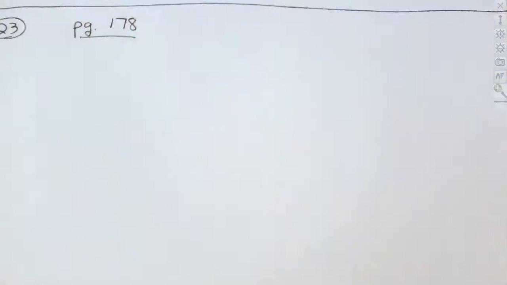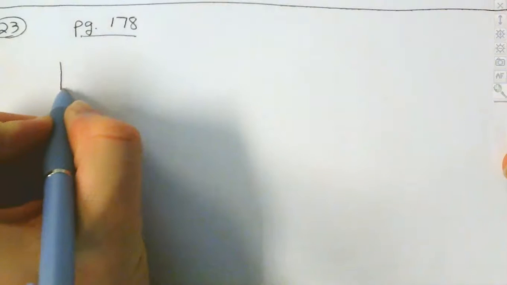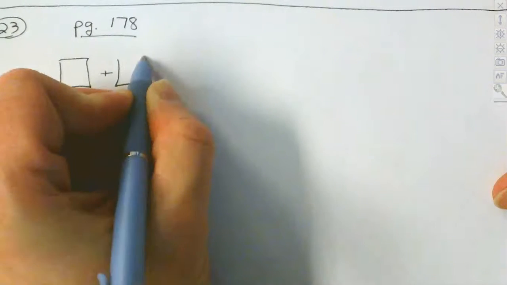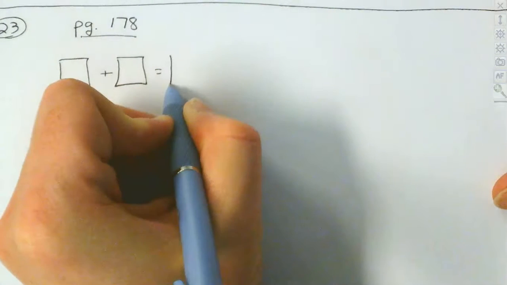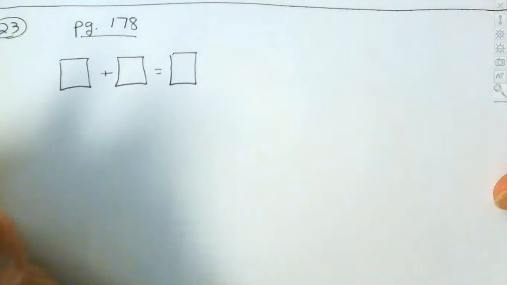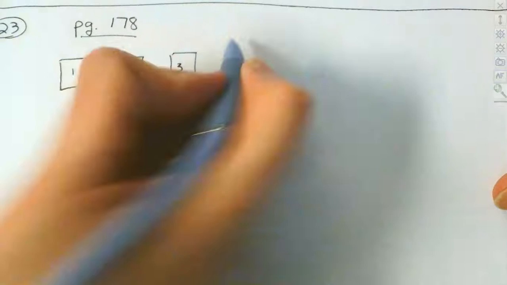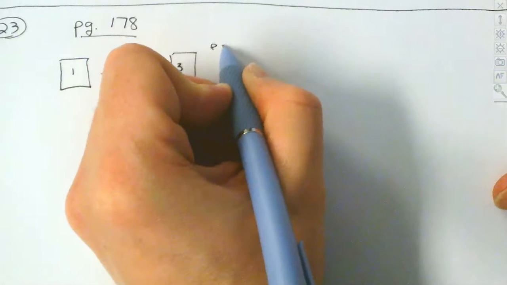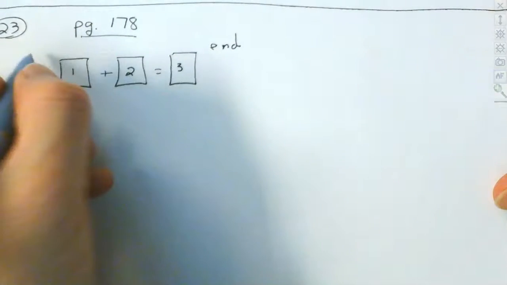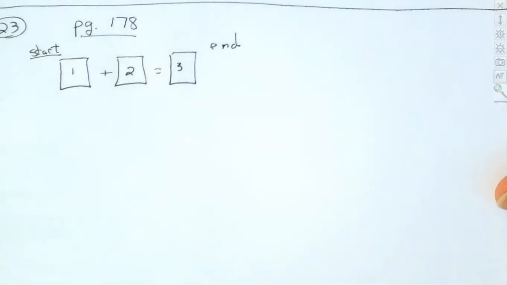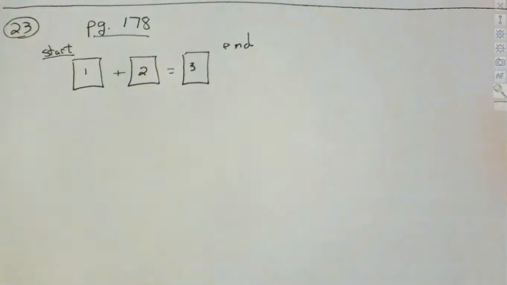So let's think about what we've got. We've got 3 containers. We've got 2 containers that we're going to pull off the shelf, and we're going to mix them together to get the third. So this container, number 3, is going to be what we end up with. Container number 1 is what we start with. And the second container, well, in this case, it's going to be the water.